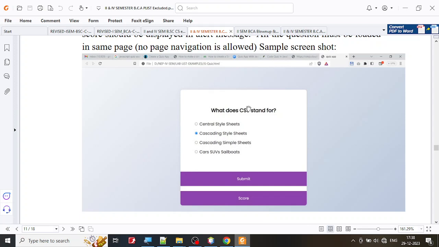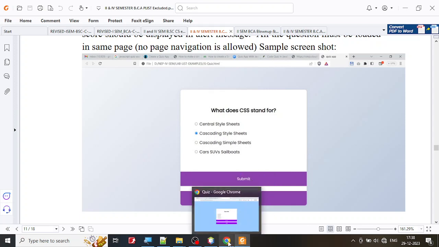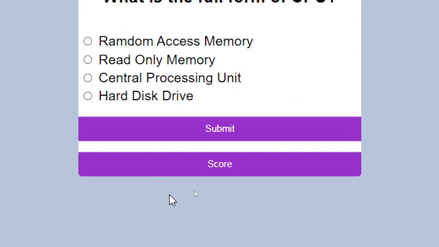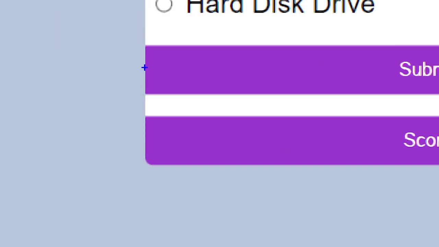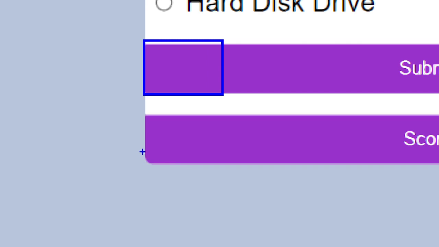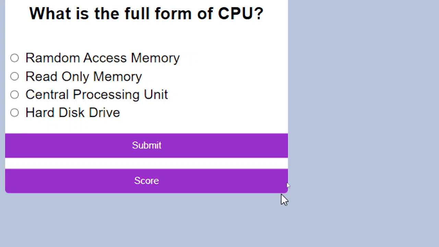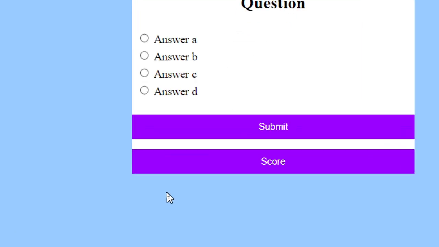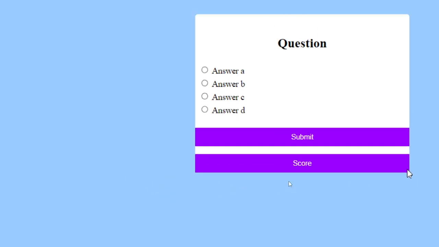But there is one minor problem. What is that minor problem? If you carefully look at this thing, I'm going to just scroll. I'm going to show it in my demo that I'm running here. Now, if you look at the edges over here, this edge is sharp. Can you see that? This edge is sharp, but this edge is curved. Similarly, this edge is also curved. So that bottom side, that edge is curved. But in my case, the one that I'm doing now, this edge is not curved. So I have to get it curved.